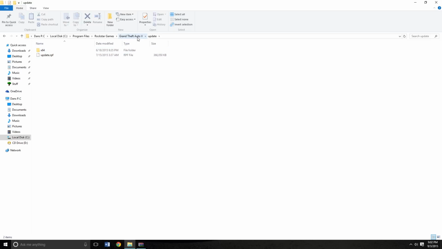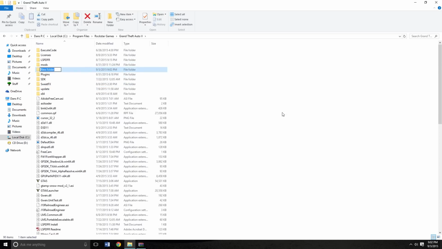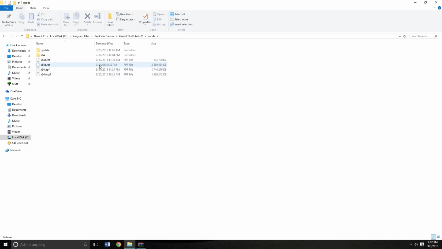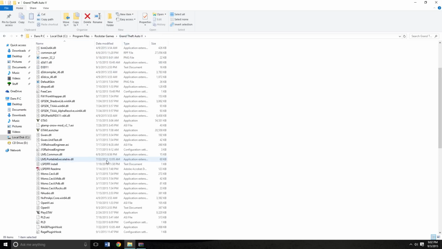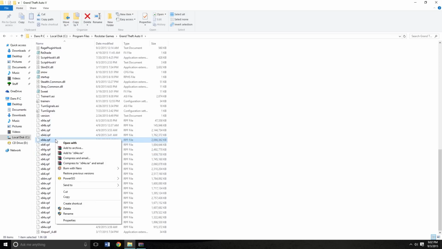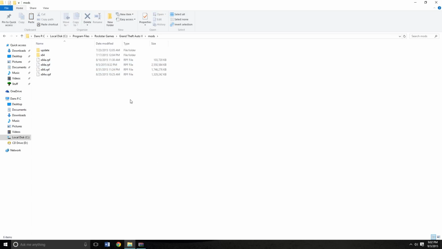So what you're going to want to do to make sure your game does not update, this is very important, so please pay attention here. You're going to right click, hit new, hit folder, and name it mods. I already have it, so just like that, it's going to be blank inside. Don't worry about anything else. Once you've done that, go down, right click times64e.rpf, hit copy, go back up to mods, go into mods and hit paste. I already have it there, so just go ahead and do that.